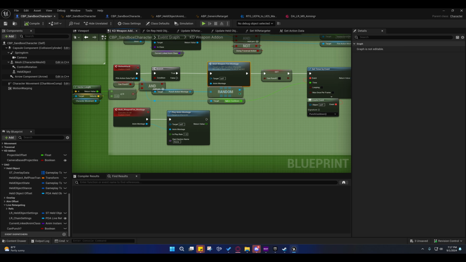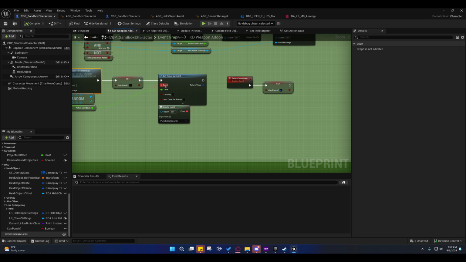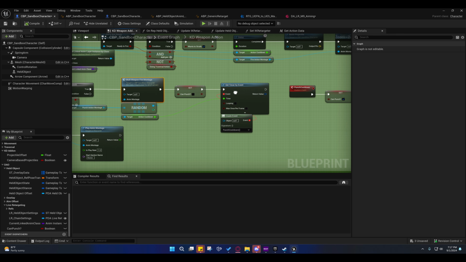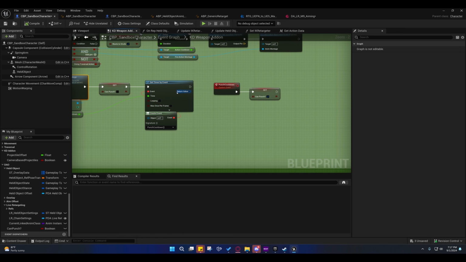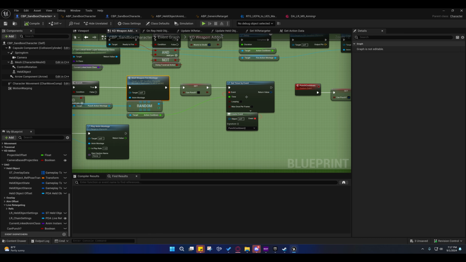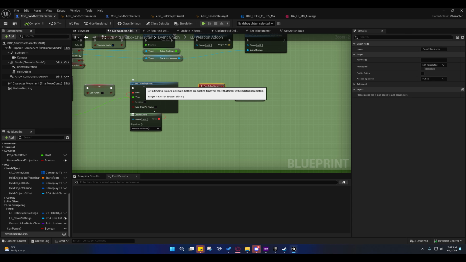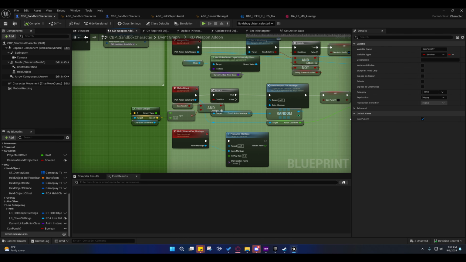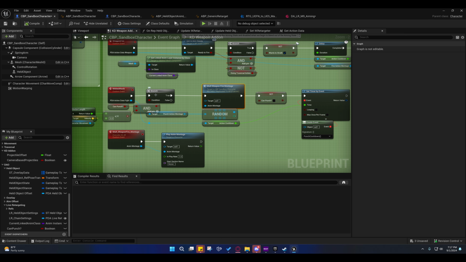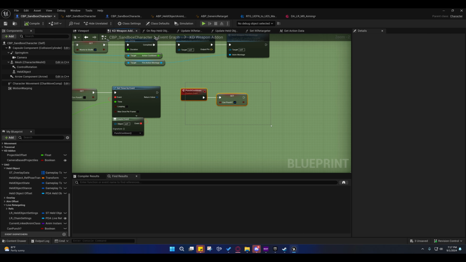We'll get the action cooldown from that action data, and we'll set a timer by event. We set can punch to false too, by the way. So what that means is that until this timer expires and this right here fires, they will not be able to perform another punch. This will return false until this fires.